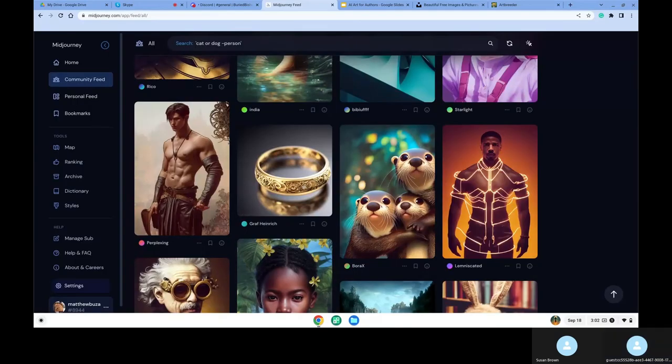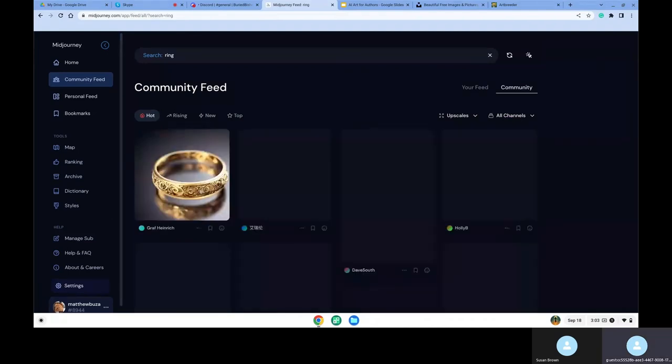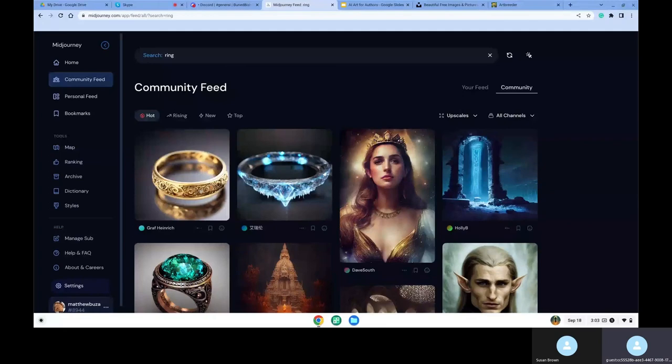So how do you print it out? Once you have it, you can download it through your archive. Here, it was a golden ring, the one ring, intricate design, ring of power, golden ring, so they repeated the idea of ring and went out there and found it. If you wanted to look for all pictures that people have uploaded with rings, you come up to the top and search ring. I'll answer your question while it's searching. You go into your archive, and it gives you the option to download your image. And once you have that image, you upload it to whatever you want to use.